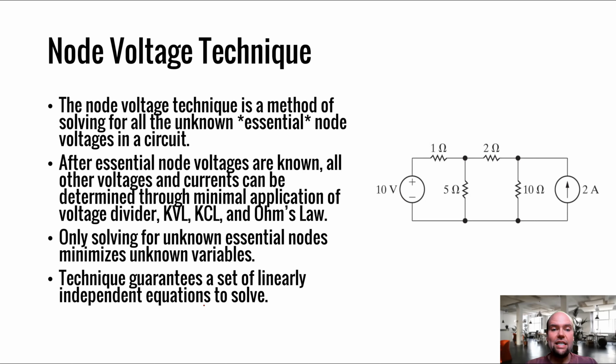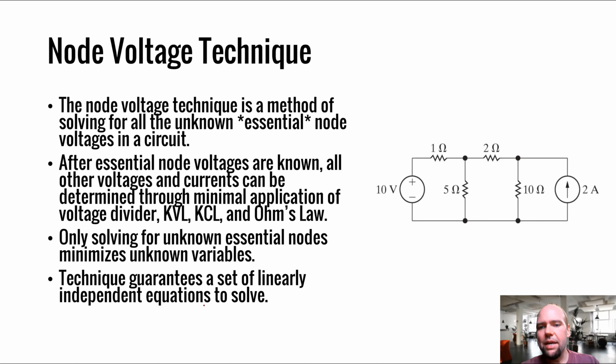Now these are techniques. These are actual processes that you can follow, where if you follow these techniques, you are able to follow a step-by-step process, and it will guarantee you a minimum effort way of finding unknowns in a system. Okay. So the node voltage technique works as follows. It's a way of solving for all the essential nodes in a circuit. So all the essential node voltages in the circuit.